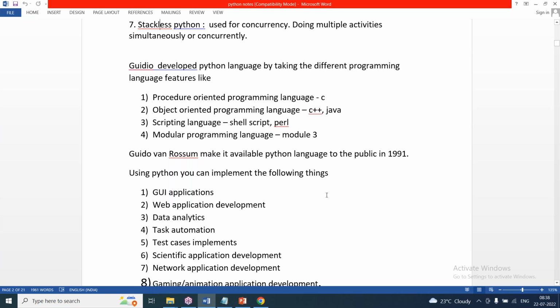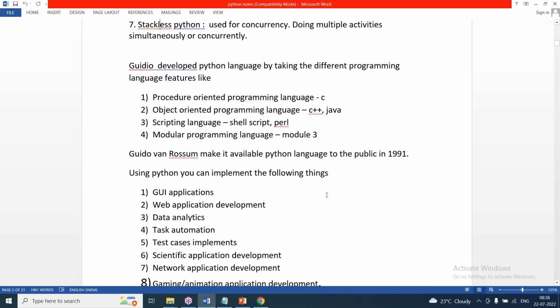We'll see what is a class, what is an object, and OOPS concepts like encapsulation, inheritance, polymorphism, data abstraction, then the static keyword, function overloading, and types of inheritance: single, multiple, multi-level, hierarchical, hybrid.